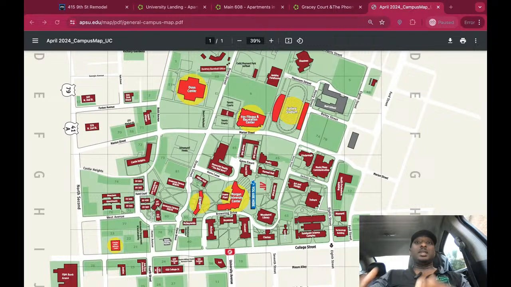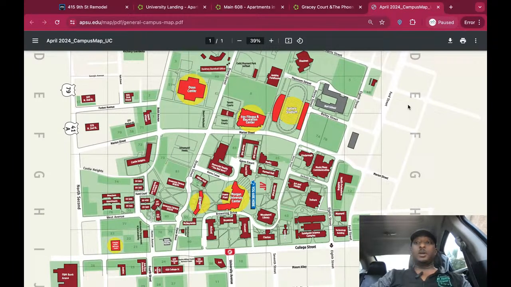And then we're gonna DSCR it once we get it leased up. We're gonna do what they call a debt service collateral loan. We're gonna do a DSCR, pull the money out of the property to pay off our lenders, and then we're gonna hold on to it long term for the cash flow. This is definitely a long term play. This is not a wholesale deal for us. This is not a fix and flip deal.